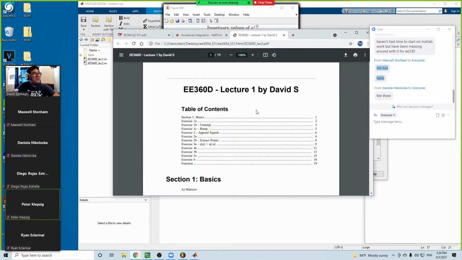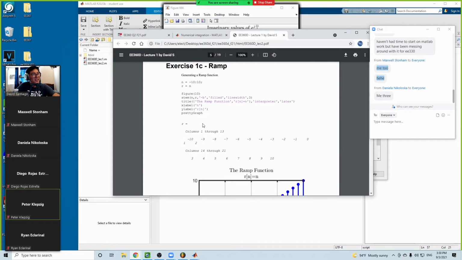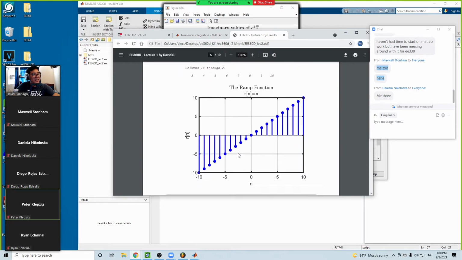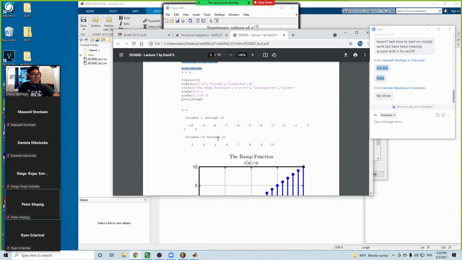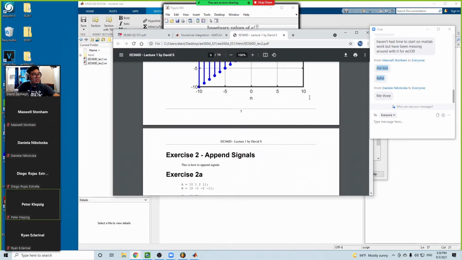And then run it. And then you see how it's so organized. Plus you can click on it. Oh, I want to see what your ramp function looks like. Click. Look. And it gives you this. If you do the double percent signs, it organizes it like this. See how it's so organized?